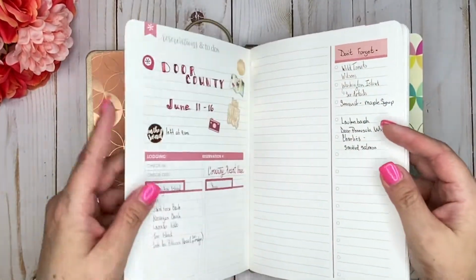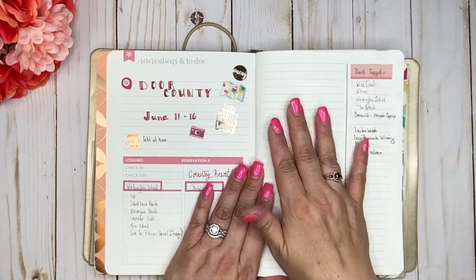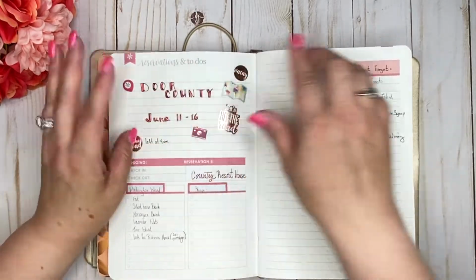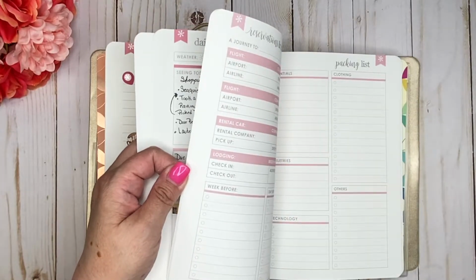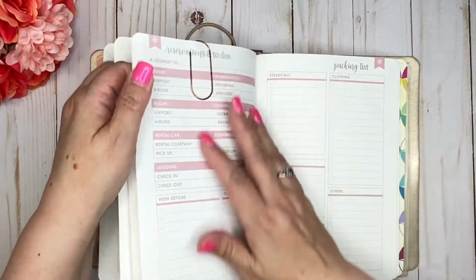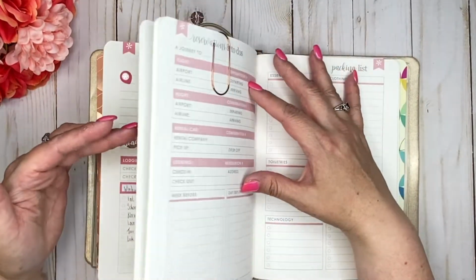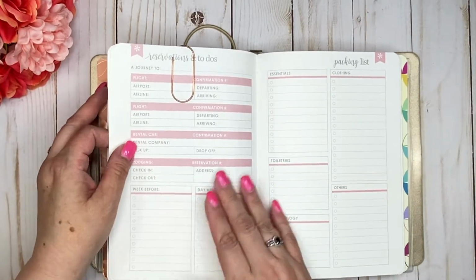And I did have to kind of cut it a little bit. So now here it is. This is the actual trip and all the notes that I have in here. So what I did was I cut that out, and I just decided to cover up here. I'm going to put this paper clip here because I'm going to keep flipping back to this and I don't want to lose it. So, all right, I decided to cover up this whole section here. I kept the lodging, and then this whole page.